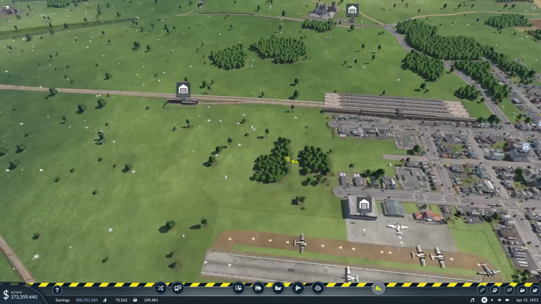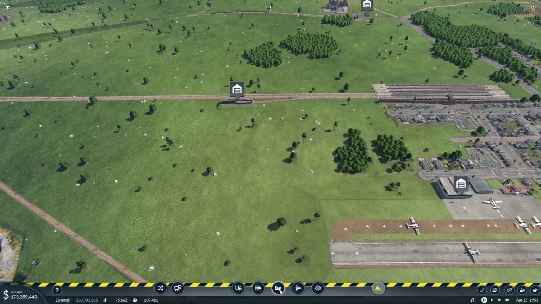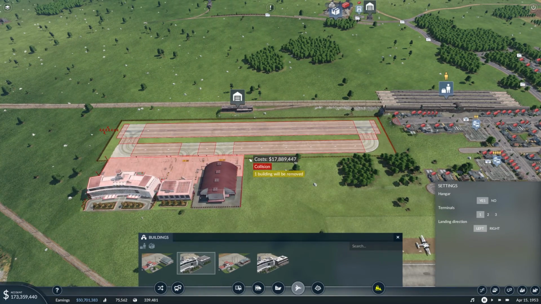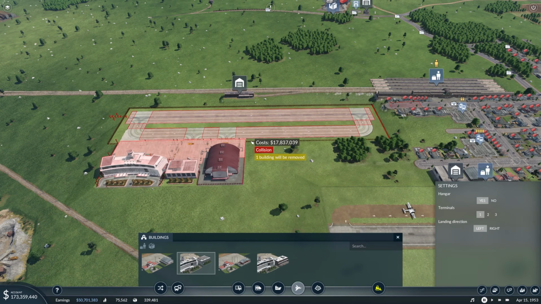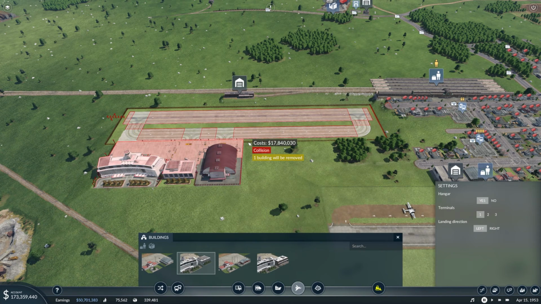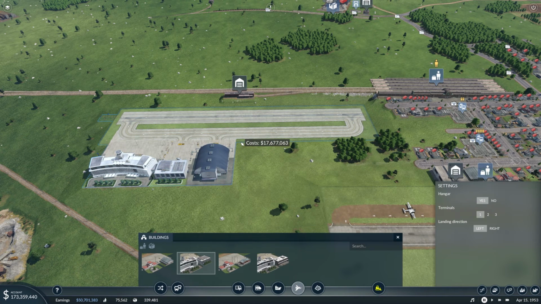But that is that. We'll go and slap this thing down here somehow. One building will be removed. Oh, right, the street is in the way there. So we want it more back out here, I suppose.